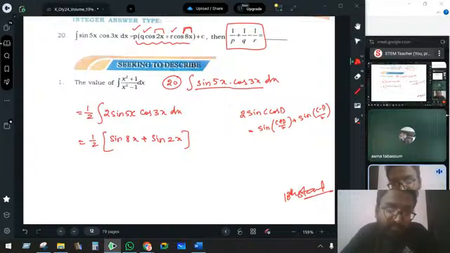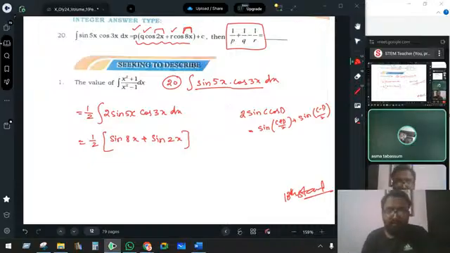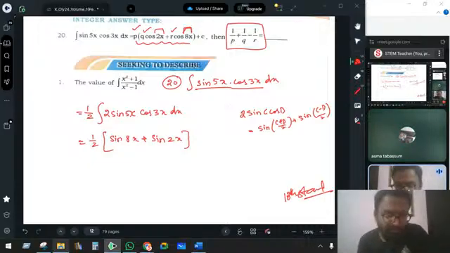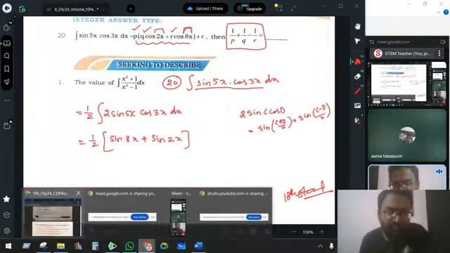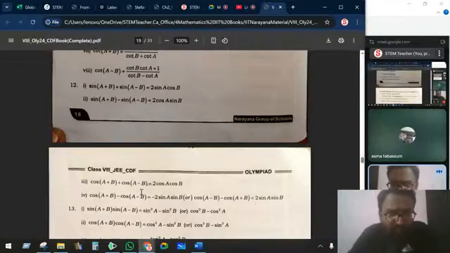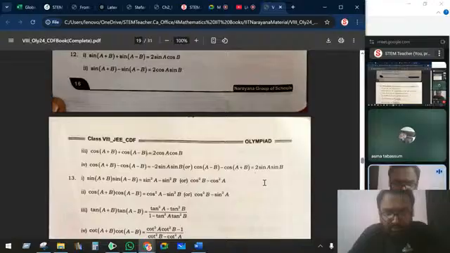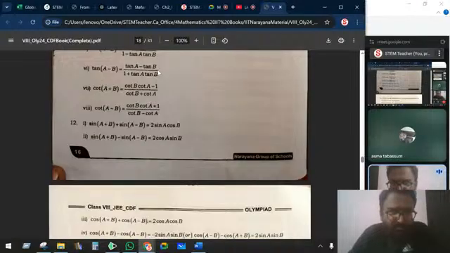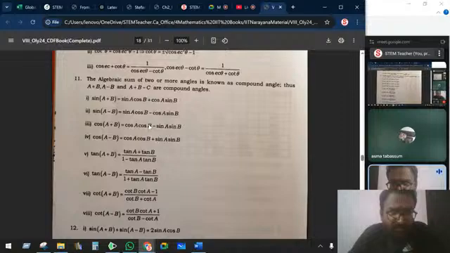So sin C sin D, if we have it. Both are sines now. Just now we can see, look back at our formula. Both are sines, but in the plus. When signs are in the plus, it will be this only. And when the signs are in the plus, we don't have it.